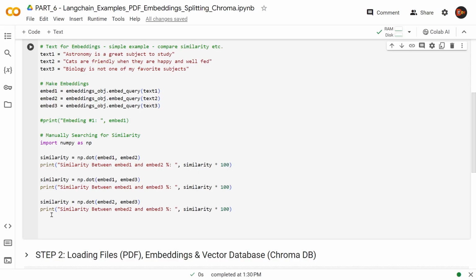And we have 3 of them right here. Embed 1 versus 2, 1 versus 3, and 2 versus 3. And let's run it.